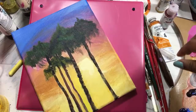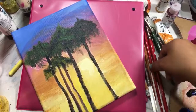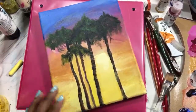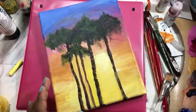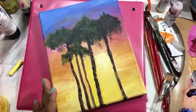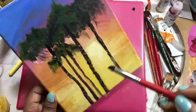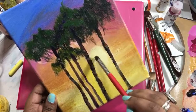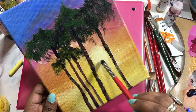Now I'm gonna get my blender brush because I want to kind of blend this thing out. And that looks really gorgeous, especially on camera. Sometimes when you're doing something, you guys, you have to step back beyond yourself. You feel what I'm saying? Now I'm just softly blending those hard edges, okay? And I'm blending it in a circular motion. Why? Because I want to give the illusion like there's a beam of sun right here.